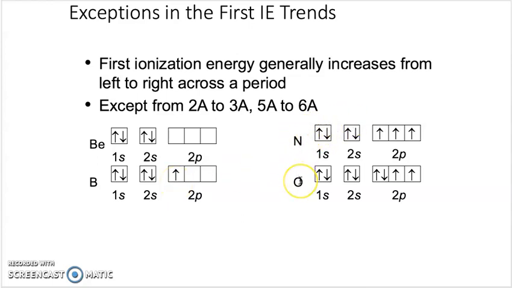If we look at nitrogen and we compare it to oxygen, so this is from beryllium 2A to 3A. If we look at nitrogen to oxygen, 5A to 6A, we notice that the nitrogen is really happy. Its 2p sub-level is half-filled and all the electrons are parallel. When I go to oxygen, we see in nitrogen all these orbitals, the px, py, pz, are half-filled orbitals because they've followed Hund's rule, which is an electron is going to minimize repulsion by going to an empty orbital rather than a half-filled one. When we get to oxygen, there's one more electron going in the 2p sub-level, so it has to go in an anti-parallel position in an already occupied orbital.